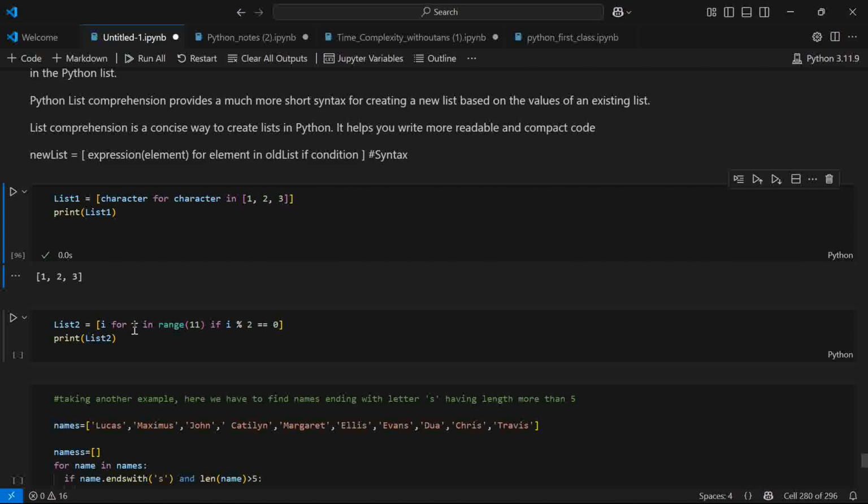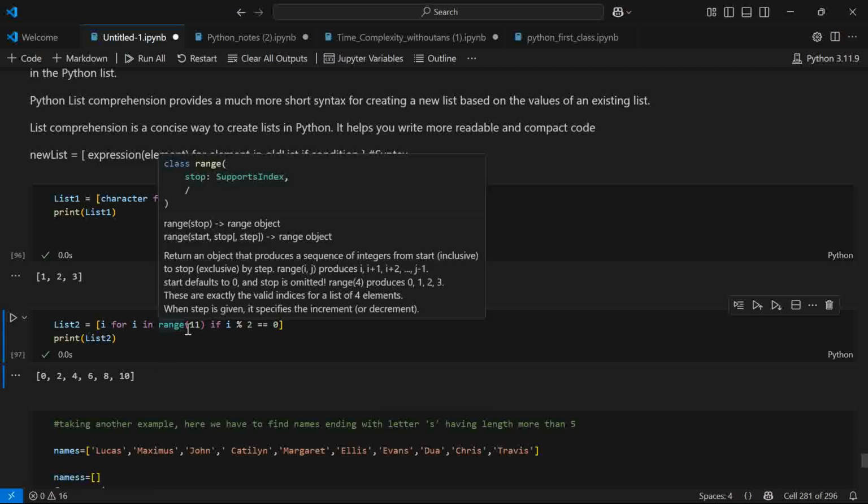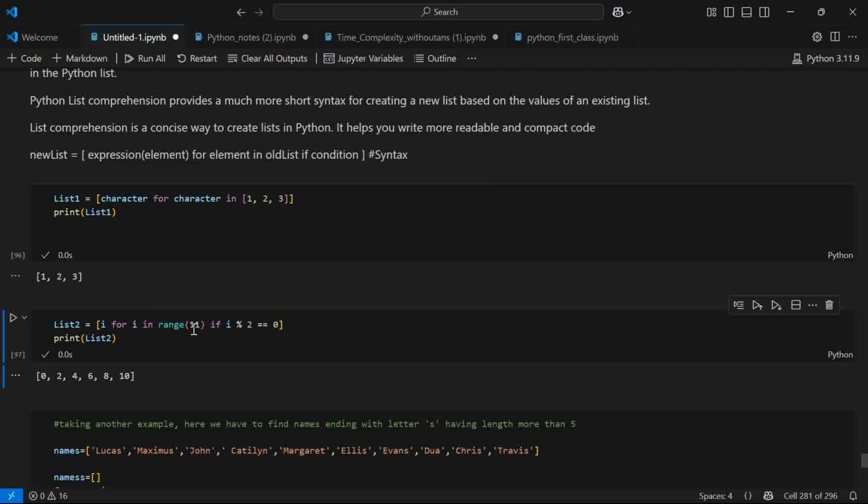So what the for loop is doing is looping i in the range 11, but there is a condition: if i is divisible by 2 or not. So it will print the even numbers. See, it has printed the even numbers from 0. Range I have given 11.